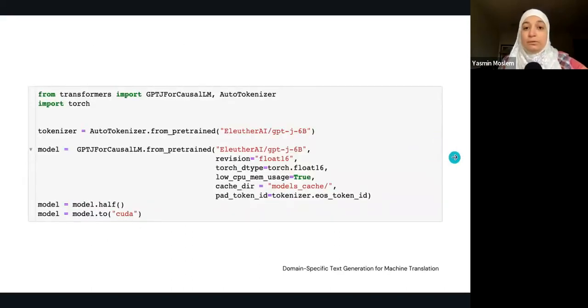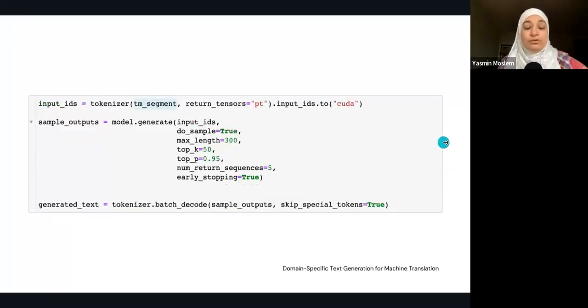So this is how you can load a model like GPTJ, and you might need to apply some tricks like float 16 or other options from Hugging Face to make sure that it fits into your machine. Currently, they also have new models using 8-bit, which is more efficient. We didn't use the 8-bit, but it will also make loading models more efficient and possible.